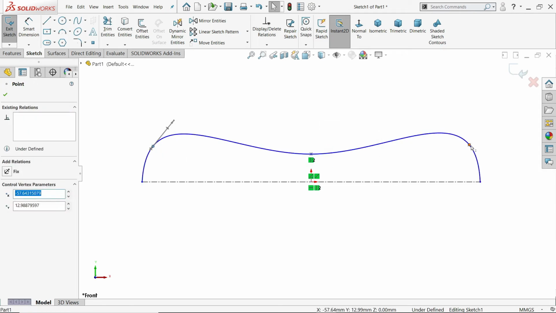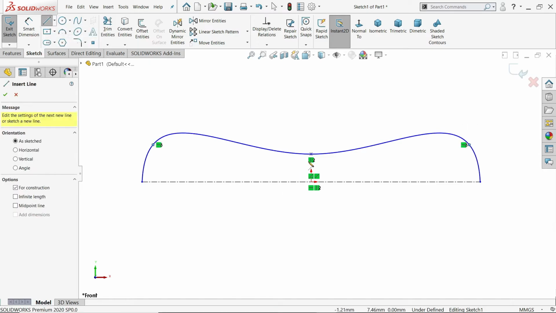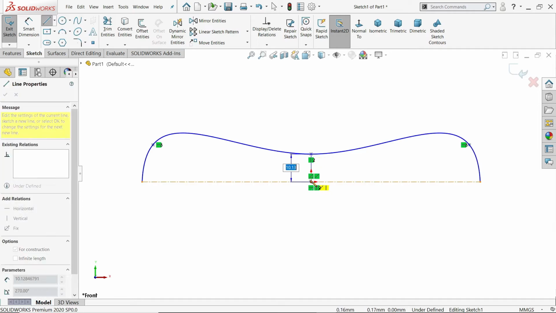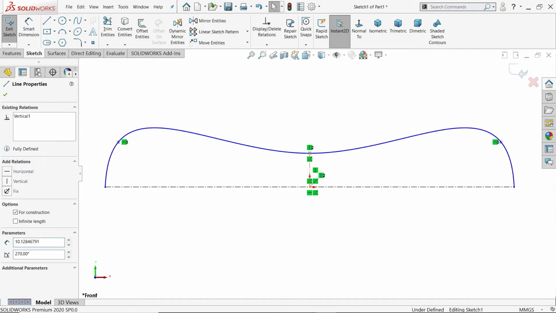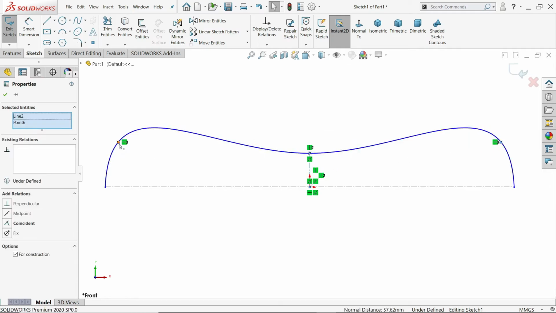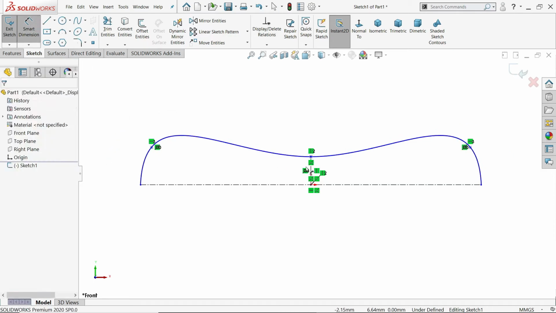Similarly, these two points horizontal, even though I am going to define one vertical line. I am going to choose the center line, this construction line, hold the shift key, select these two points, and here you will see the option symmetric. Keep symmetric, define.